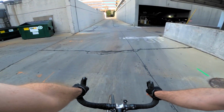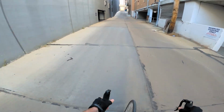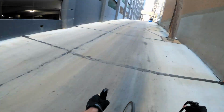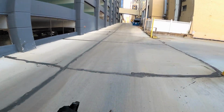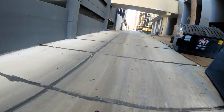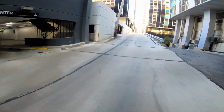What are you doing? Gonna go up the hill here. It's a pretty steep hill. It doesn't look it on the GoPro, but oh man, I hope my GoPro's working. I do recommend having a dash cam, GoPro or something, with you. I always recommend people have dash cams because people lie. I've experienced this multiple times where someone causes an accident and they flat out lie.